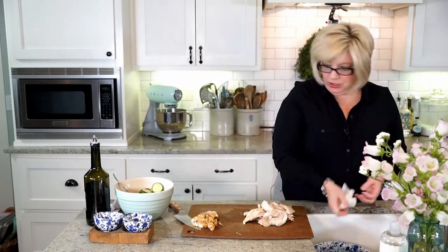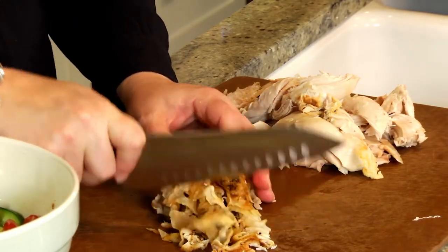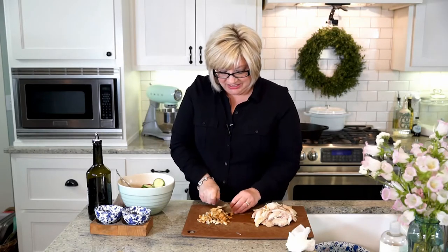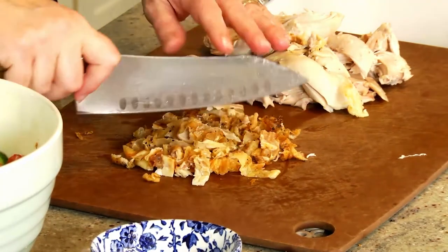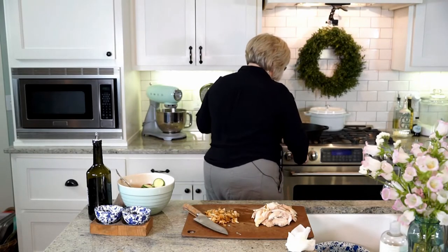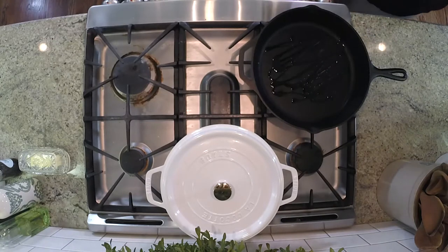Then I have this giant glob of chicken skin because there's so much flavor in there. What we want to do first is chop it, and instead of using bacon — can you even believe those words just came out of my mouth — we're going to crisp the chicken skin. I actually saw that on a New York Times food website about how to use chicken skin. I don't own that idea, but I thought it was an awful good one. We have our chicken skin and it has all that good flavor — that's the thing that's been seasoned and tastes so good. I have a cast iron skillet over medium heat and I'm going to swirl a little bit of oil, then crisp the chicken skin until it gets yummy, a little crispy and darker, but with that tiny bit of chew and tons of flavor.